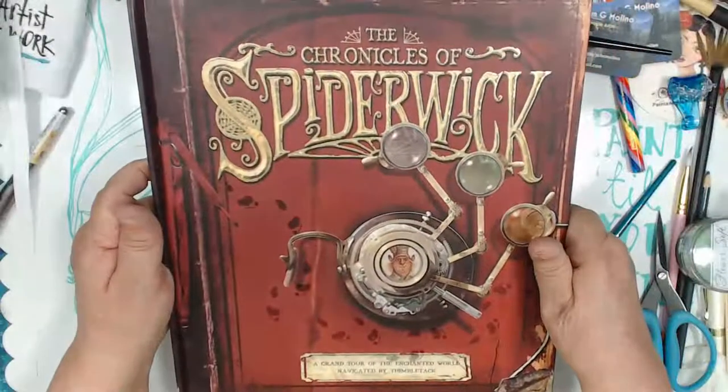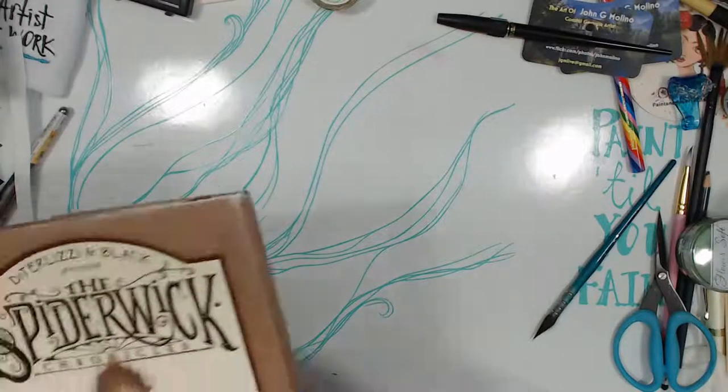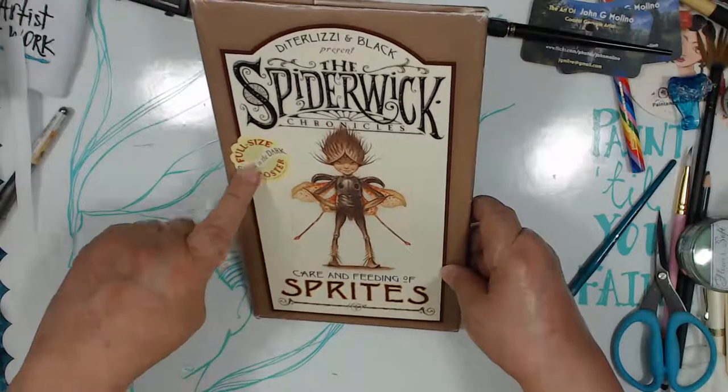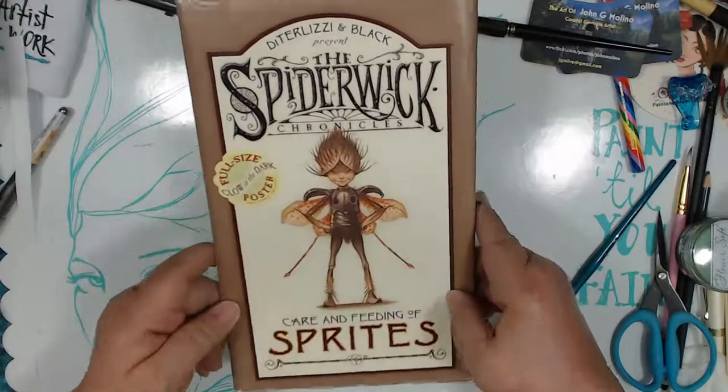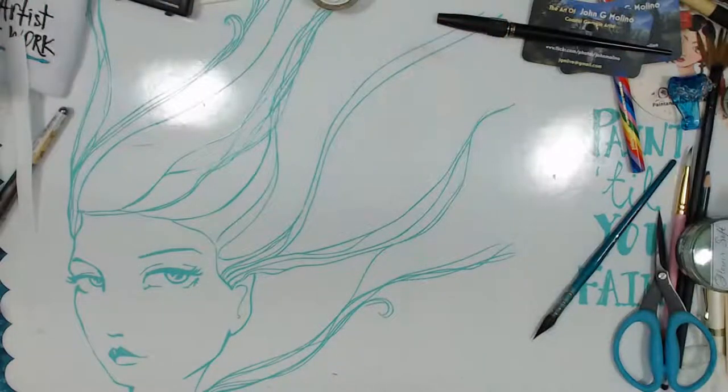That's this one with all the secret little pockets. Then there's, let me get the other ones. Hold on. And this is one that started it all. This one. So make sure you get this. It says glow in the dark poster. That poster is cute. Yeah, that's an awesome book, isn't it, Kathy? Oh my gosh, I really like that one.